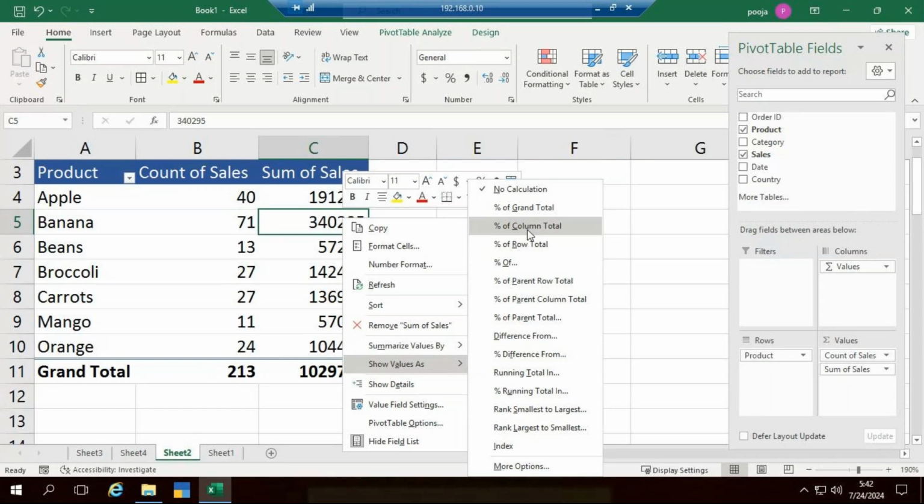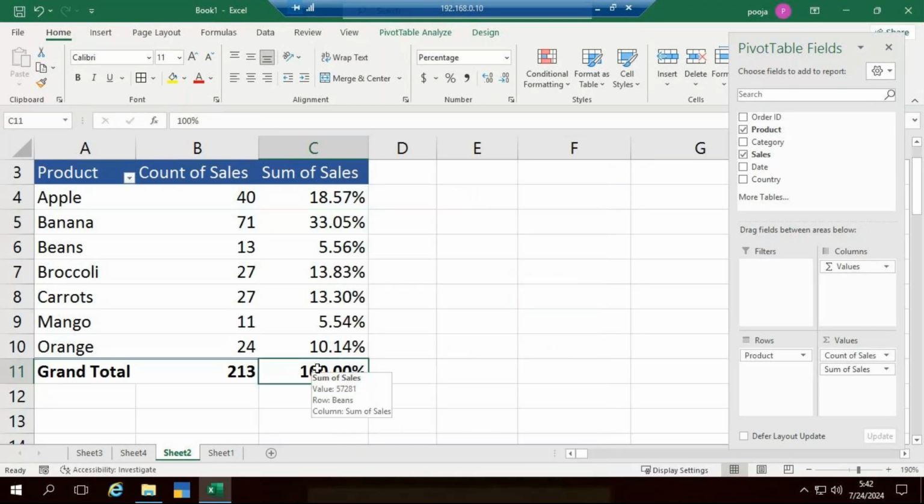So I'm using here percentage of column total. Can you see out of 100%, 18% is apple, 33% is banana, and the rest of the things. So it will display the things in percentage. Any doubt?